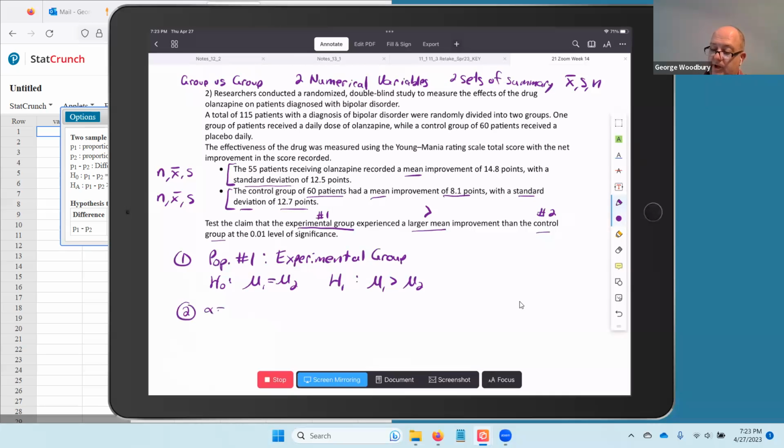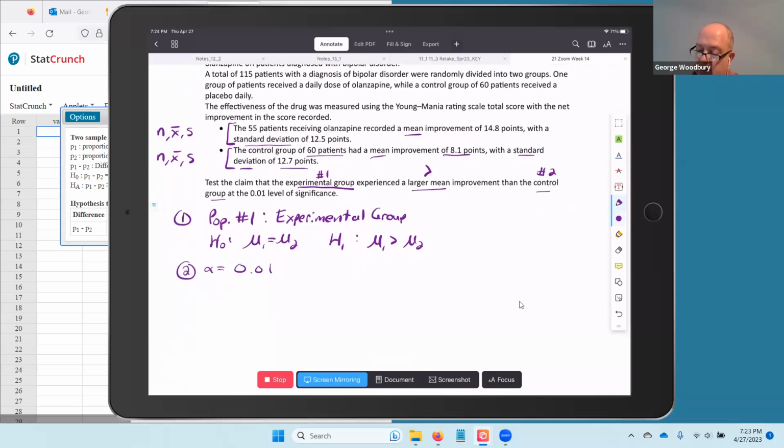Step two, level of significance 0.01 this time. And by the way, when you're doing an experiment involving a medication that you're going to sell, where there's a lot of liability, you want to make sure that you're not making a type 1 error. And so by lowering the level of significance to 0.01, now we're saying you're only going to make a mistake like that 1 out of 100 times, where at 5% or 0.05, that's 1 out of 20 times you'll make a mistake. And when you can get sued or somebody could get hurt or worse, you want to be more careful with that level of significance.